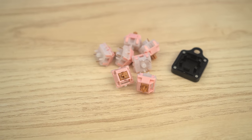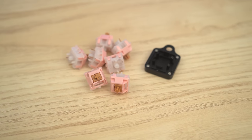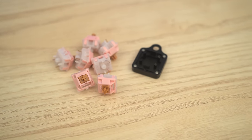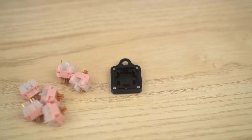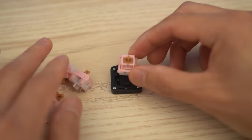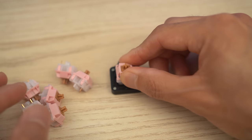But before we jump to the final sound test, I found a cool new gadget that I'm excited about and wanted to share with you. Normally, when you have to open switches, you can use a tweezer or a standard switch opener like this one from KBDFANS. You typically take a switch, line it up inside it, and then press down to separate the top and the bottom part.